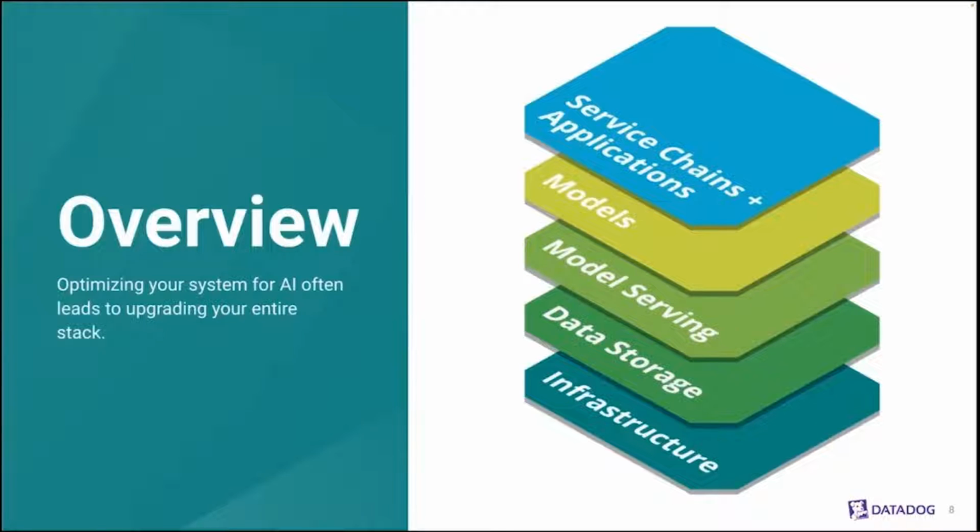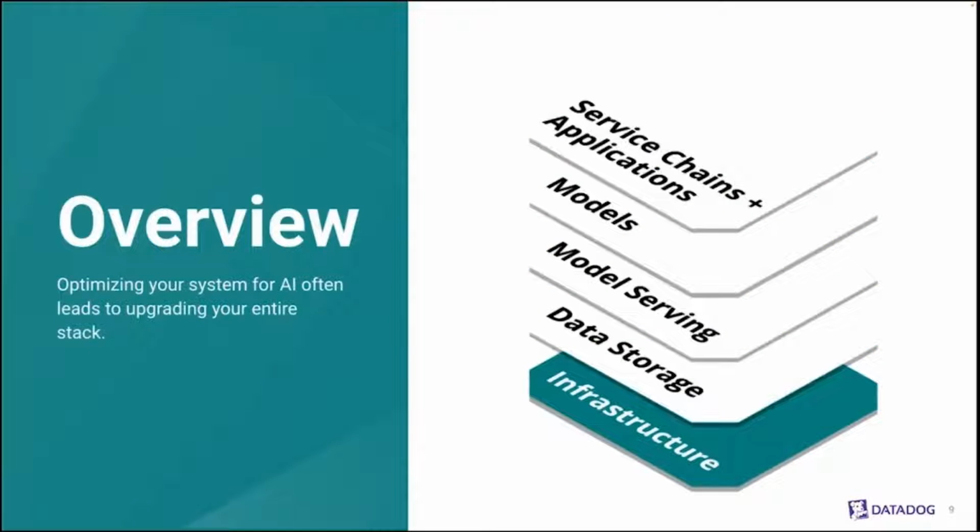So we talked about infrastructure. We're also going to talk about data storage and management. And we'll talk about model serving and deployment. And we'll talk about the models themselves. And on top of this, we'll have the service chains and applications. So this might be where you come into play, where you're adding things on top of everything, or it could be that you're primarily involved in the infrastructure layer. It kind of depends where you are in your organization with the adoption of these techs.